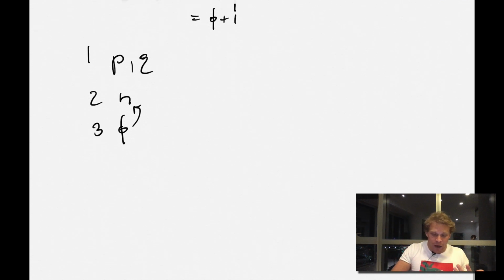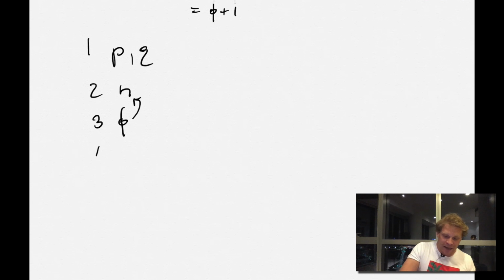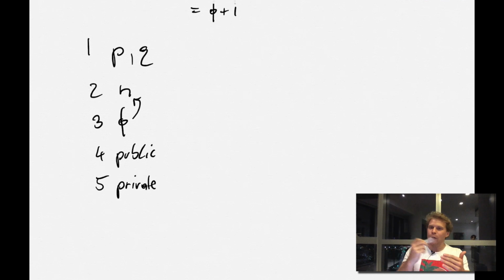So all I do now is I split up this phi. I split it in a public key, and I calculate the private key. And that allows me to go in a full circle in the modulus function and always end up at the same message. And that is what is such a genius.